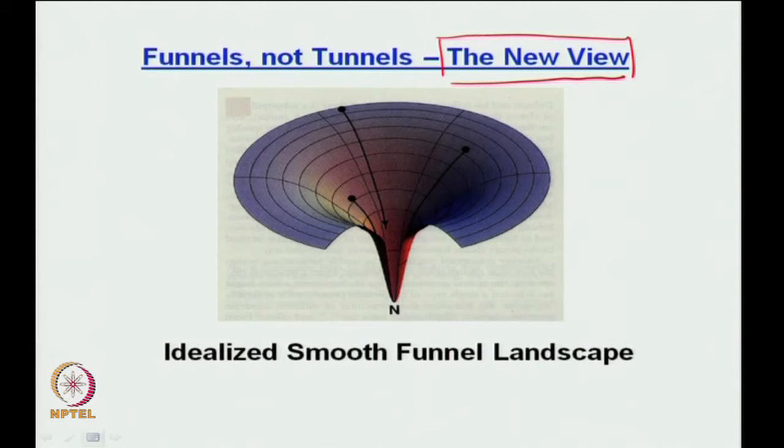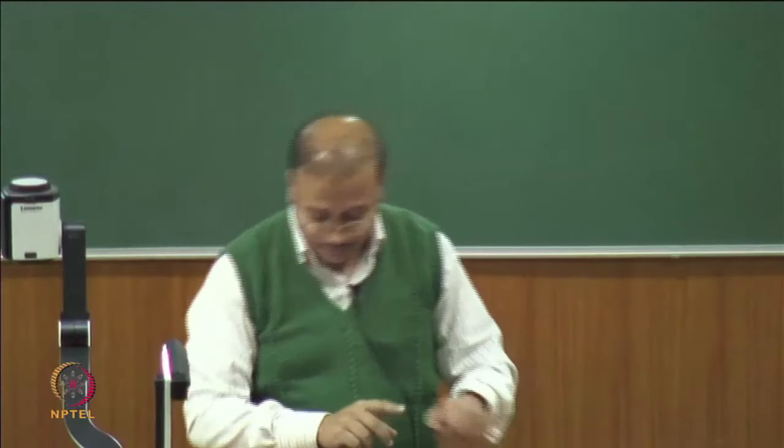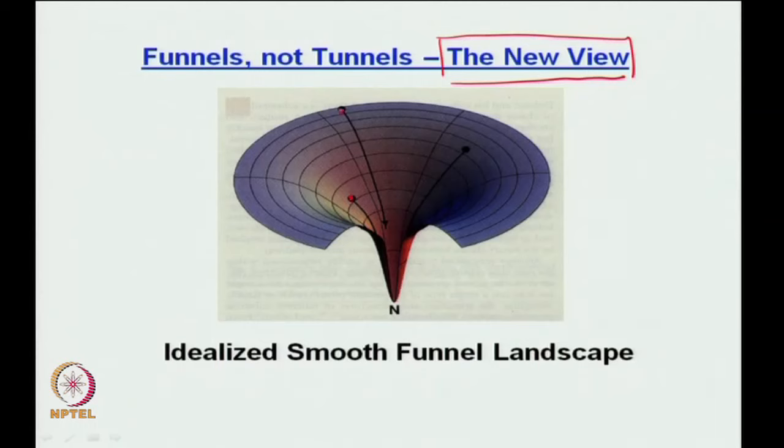Very good. That means it does not matter which denaturation conformation you start with. So, for example, see it is already here, right. You can look at these black points out here. So, it does not matter, you can see there are black arrows leading to the native state. That means, if this is your conformation A, this is your conformation B, this is your conformation C, all of these, because of the slope of the landscape, would be going to the native state, following definite paths.